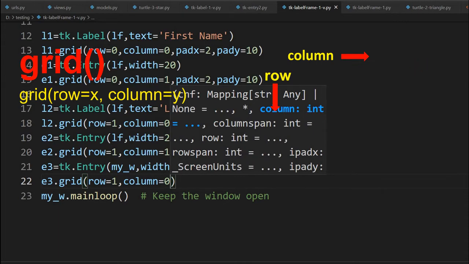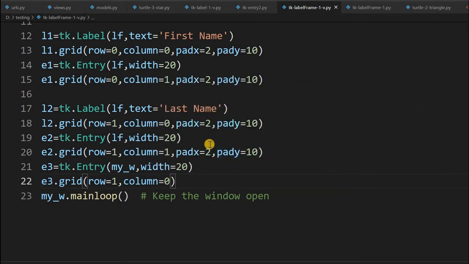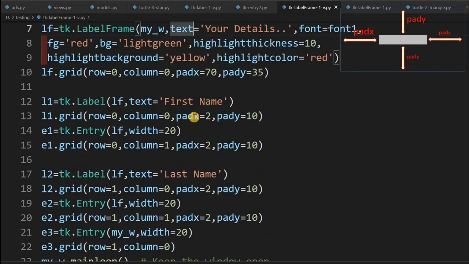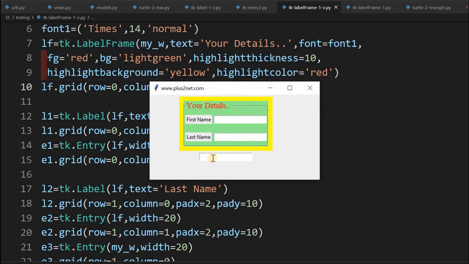I just want to move the mouse out of this and place it here. So you can see the difference between highlight color and again. Okay, sorry, it has gone below it. Let me just, here at the top, decrease the pady. Pady 35, let me just put it 5. So the height is less. Here it is. You can see this.